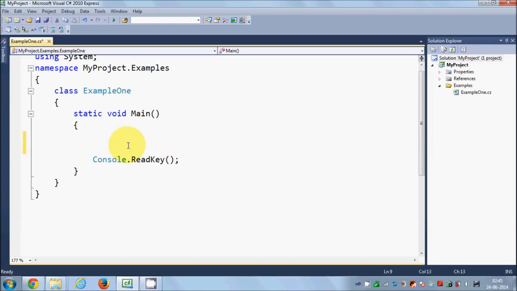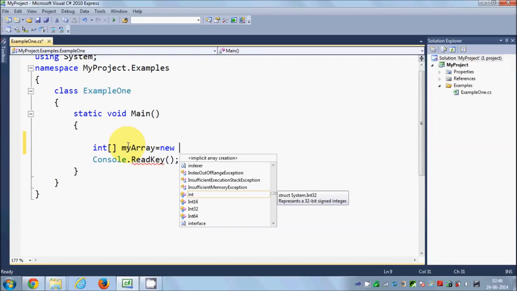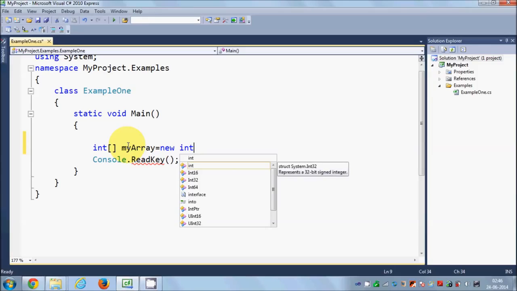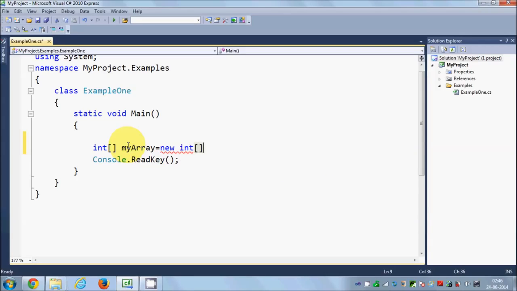For declaring the array, you can use int as a data type because we want a collection of integer values, and then give this square bracket, and then you give the name of the array, for example my array, and then you initialize it like this: is equal to new int, and then you give the size of the array, whatever number of values you want to save in the array.